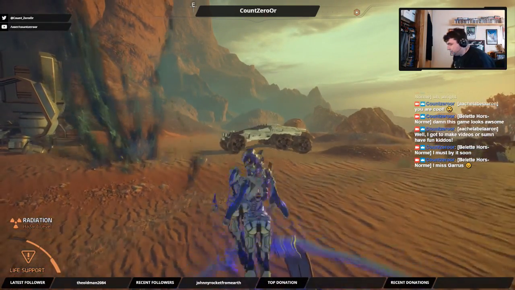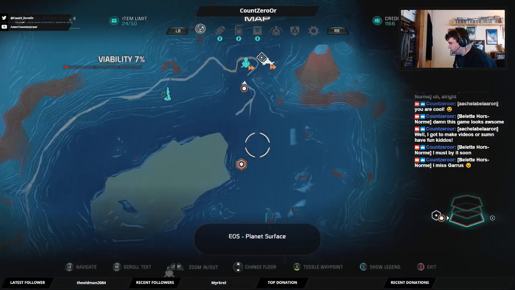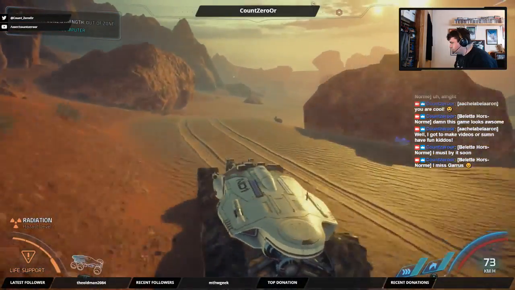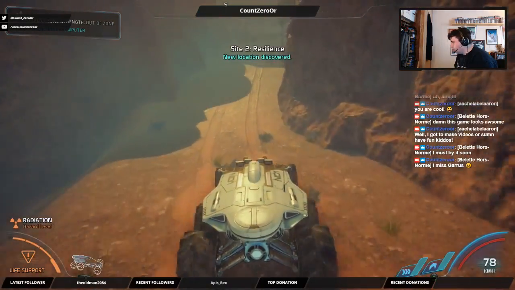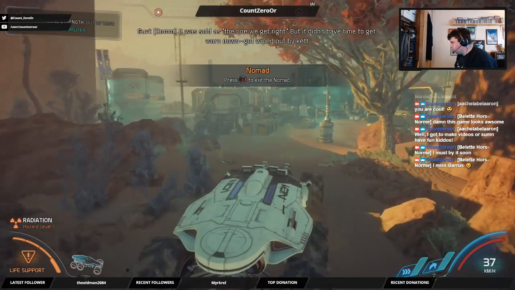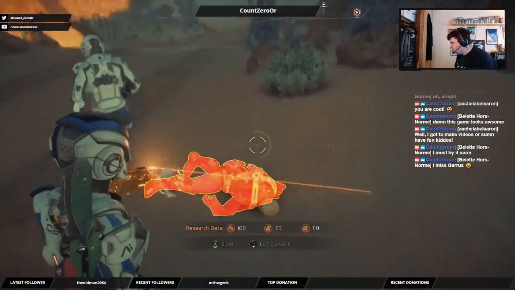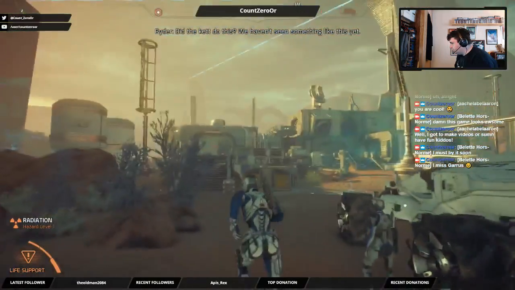Well, something bad definitely happened here. Site 2, resilience. It was sold as the one we get right, but it didn't have time to get worn down. Got wiped out by Ket. We'll deal with the Ket, one thing at a time. Not shot, he was just pummeled to death. Did the Ket do this? We haven't seen something like this yet.